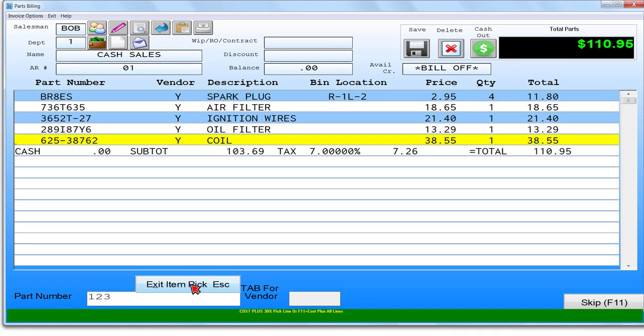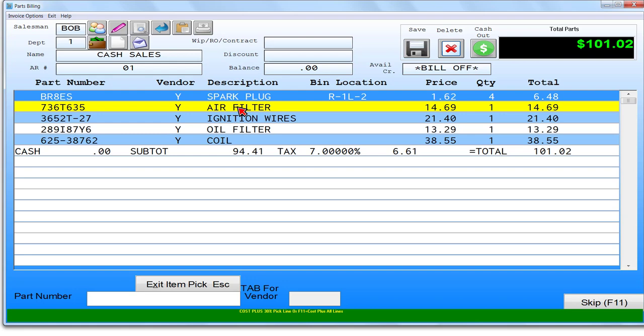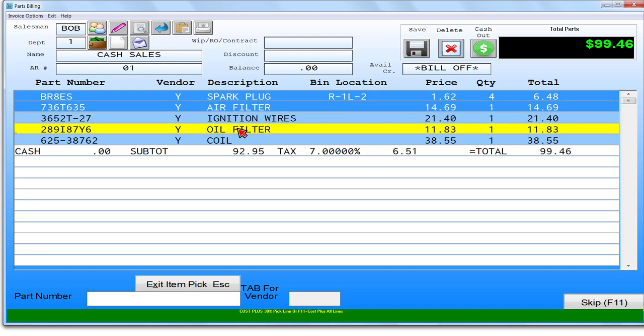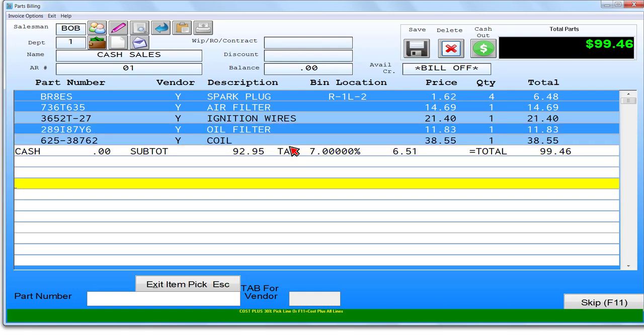And you say you're done by selecting this button here, or selecting F11, which means it's going to discount this whole particular invoice by cost plus 30. Now, I can enter one particular line, and it went down to cost plus 30. I can enter another one, and it went down to $14. So every line you select, and notice they're highlighted blue, so I can see the ones that I've actually done.